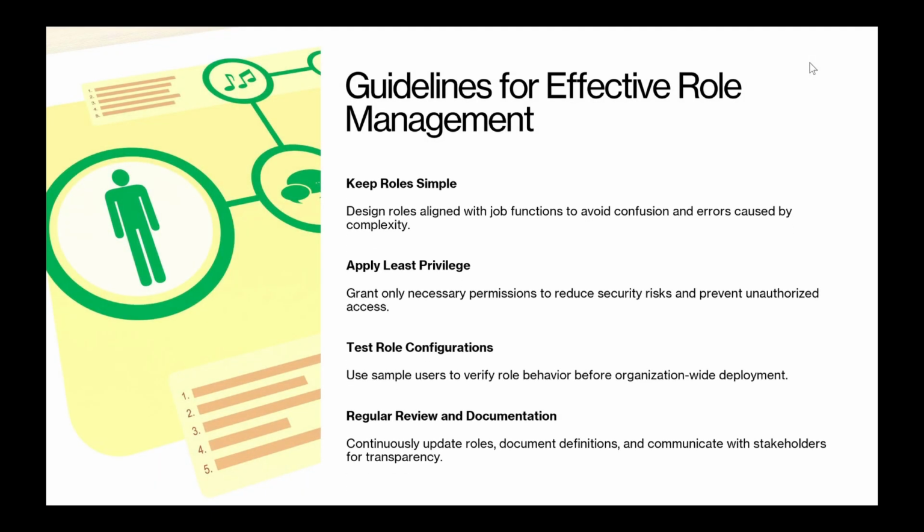Now let's talk about some best practices. We should keep roles simple and aligned to job functions, use the least privilege principle, give only what's needed, test with sample users before rolling it out, and combine roles when necessary, but avoid overlap that causes confusion. So that's the end. Security roles are the backbone of Dynamic 365 CRM governance. They protect sensitive data, simplify user experience, and ensure compliance.